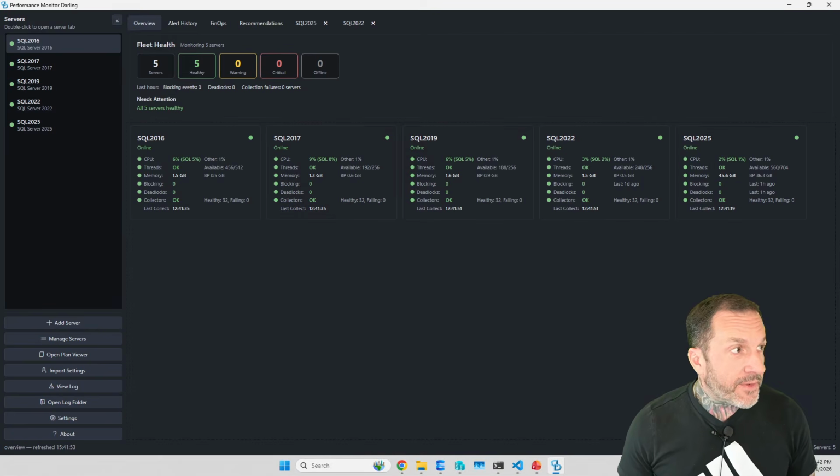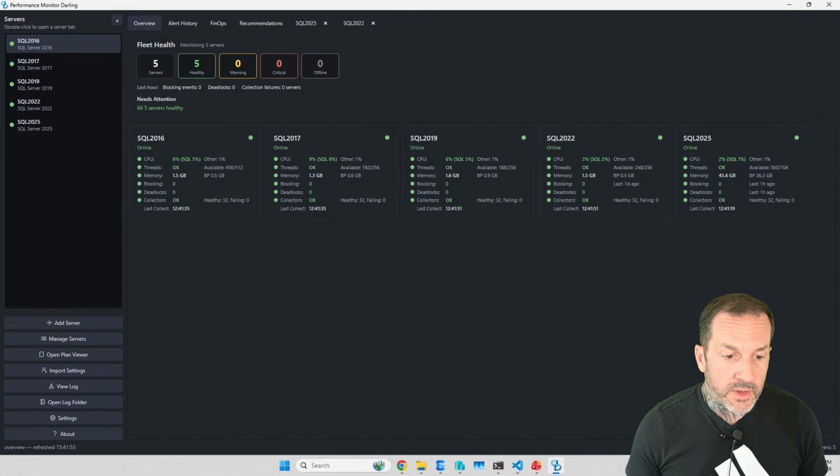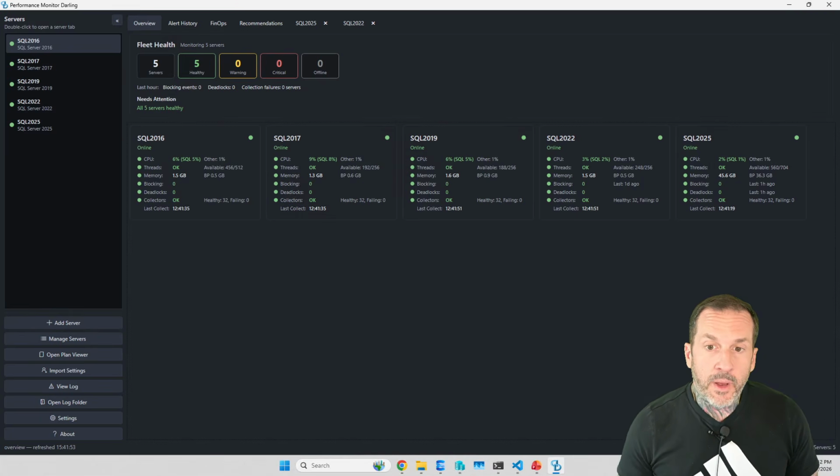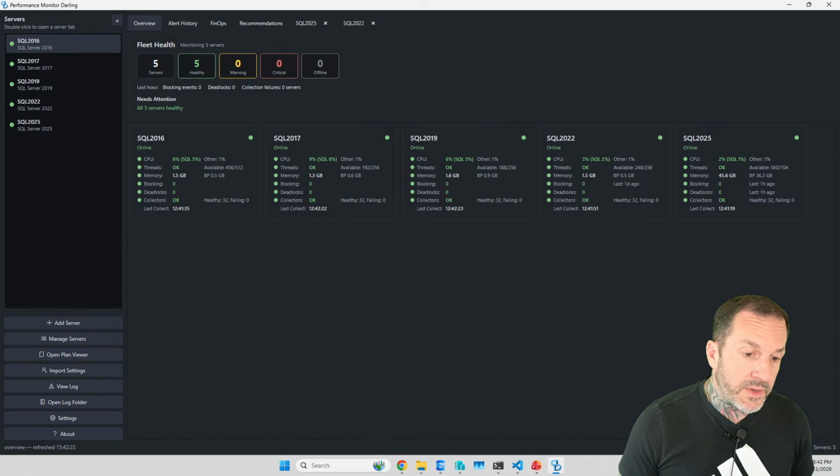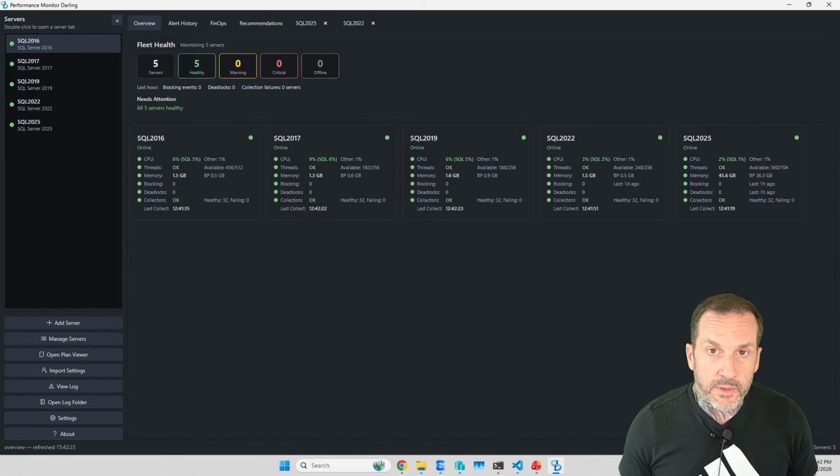So when I first started working on this, my original goal was to make something very easy for people to set up and run depending on their preference or depending on certain requirements. There was what I call the full dashboard that created a database on your SQL Server, logged a bunch of things there, and you could query it, you could back it up, you could send it to someone, you could do just about whatever you wanted with it. But there were some problems with that setup.